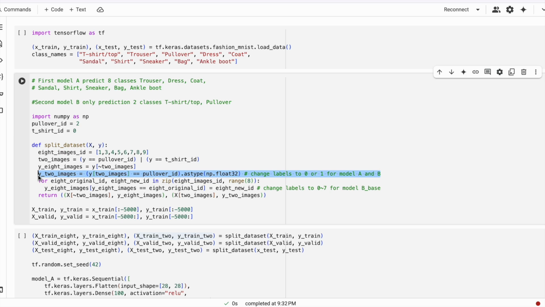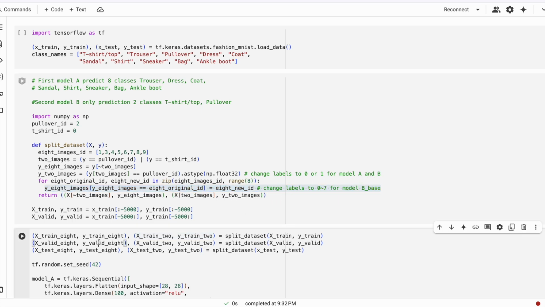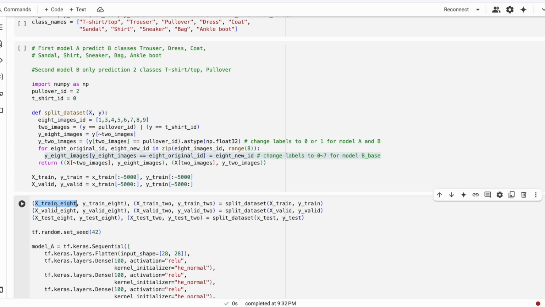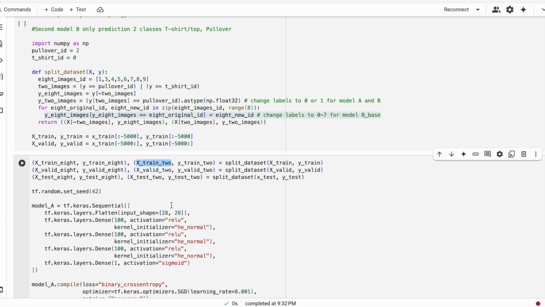For model B-base, we need to filter out the records with labels excluding t-shirt and pullovers. Then, change the Y or label to 0 to 7. As a result, the first part variables contain 8 images. We will use them to train, test, and evaluate model B-base. And the second part variables contain 2 images. We will use them to train, test, and evaluate model A and B.